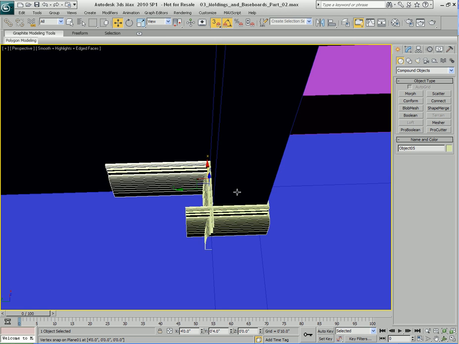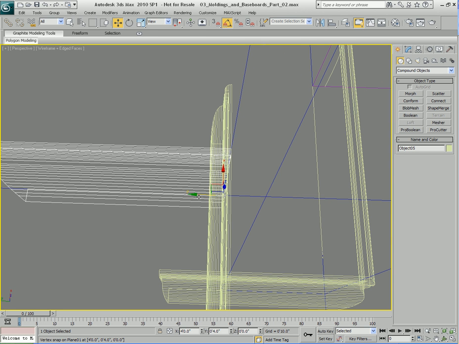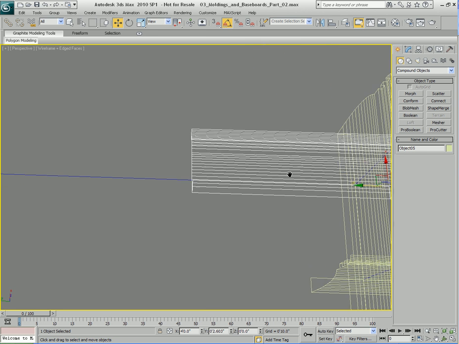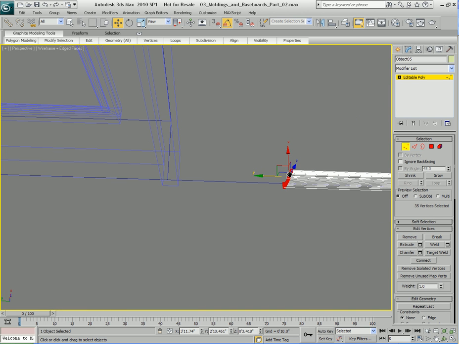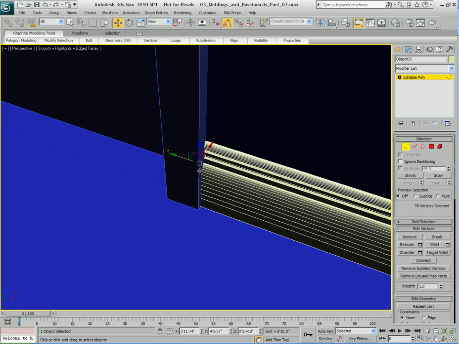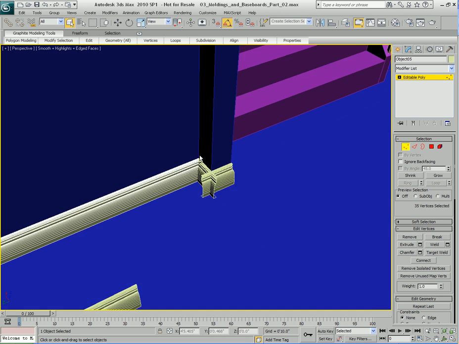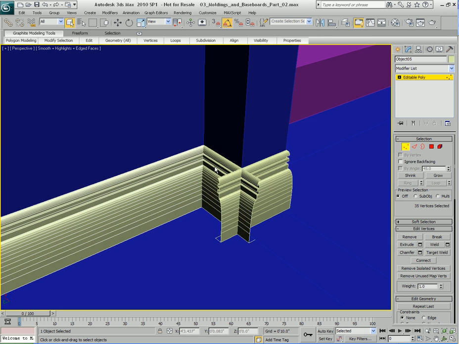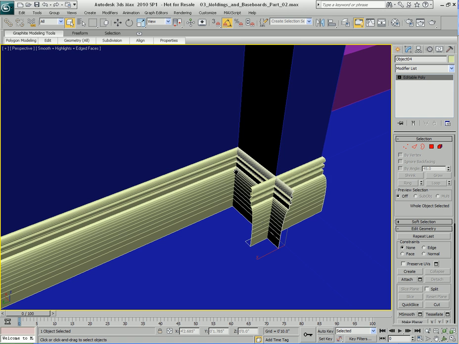There we go. Now if I go to wireframe mode, I could see I want it to intersect a little bit, so I'll pull it like that. Then I'll go to vertex mode, get these vertices here, pull these guys out to about here, go back to shaded mode, and I want to just stick it into the door frame. Doesn't matter, you don't have to be exact about this part, it's not important, just stick it into the door frame and you'll be good. Okay? Alright, perfect. So, now I have these pieces that intersect.